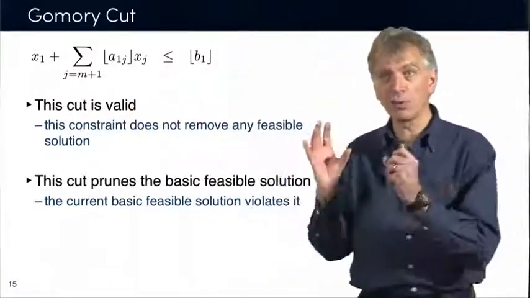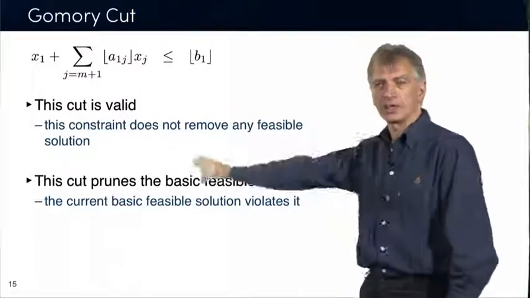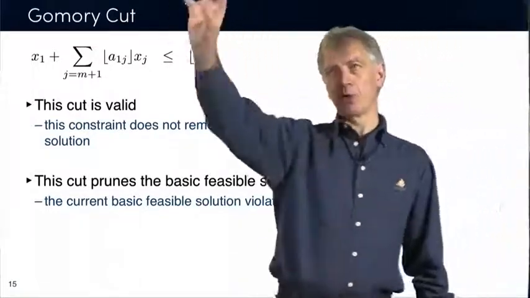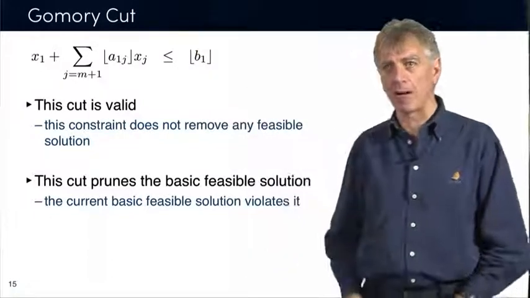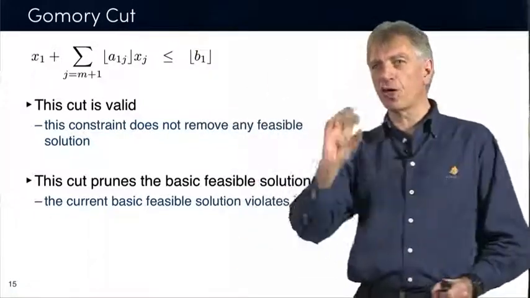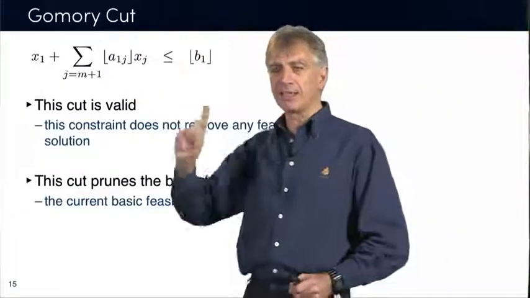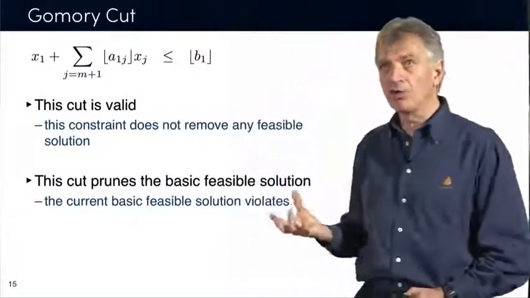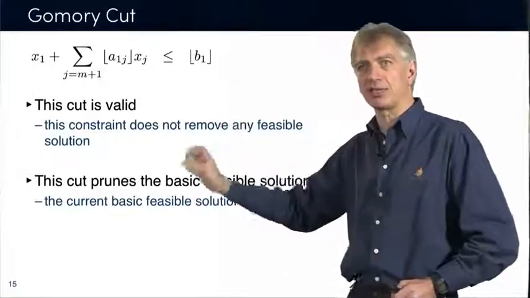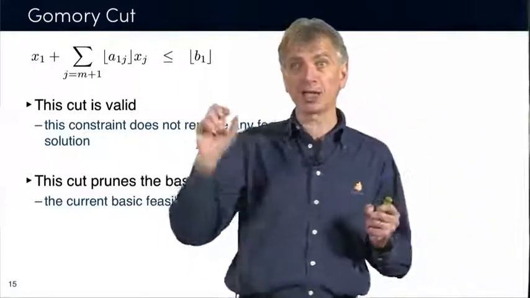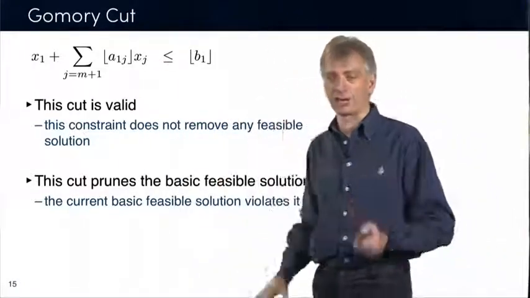So essentially we have this beautiful cut, which looks at the optimal solution to the linear program, finds a row which is fractional, and then adds a new constraint which removes that basic feasible solution. Now, if I remove that basic feasible solution with that constraint and re-optimize, what's going to happen? If I put that constraint in, good things are going to happen.